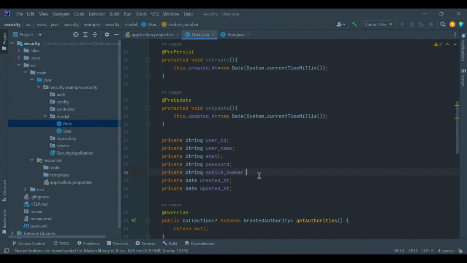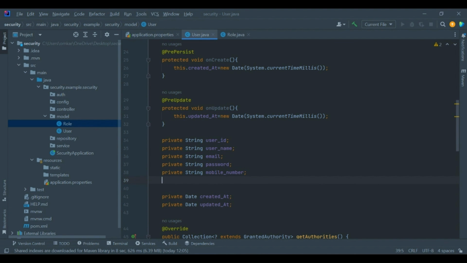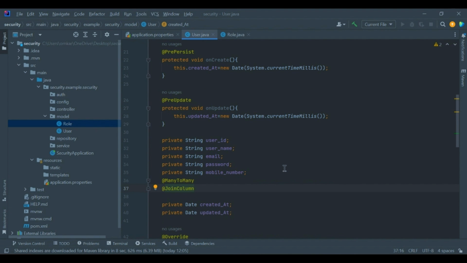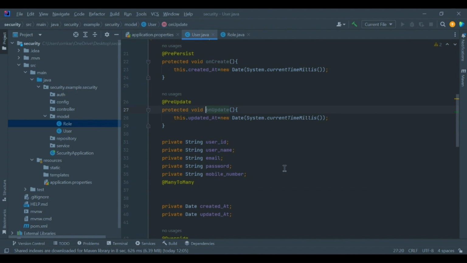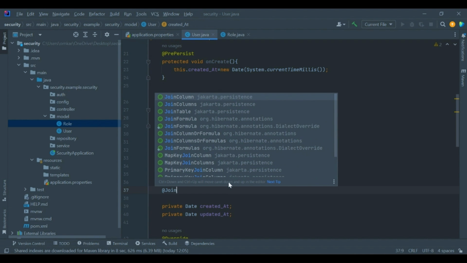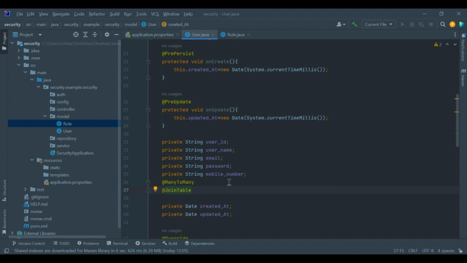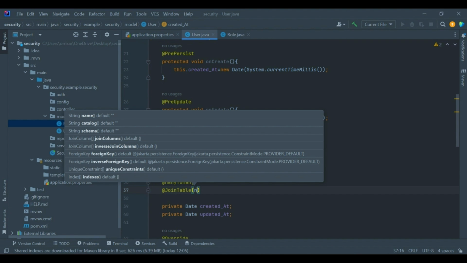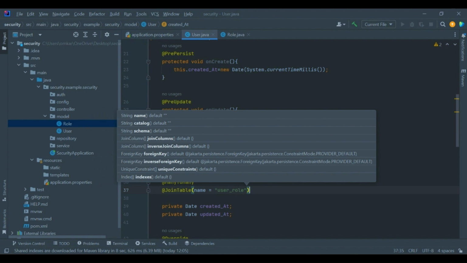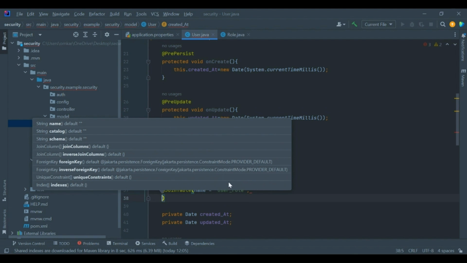Okay, great. Now after mobile number we have to join our tables: at the rate ManyToMany, at the rate JoinTable, name equal to user role, user role.